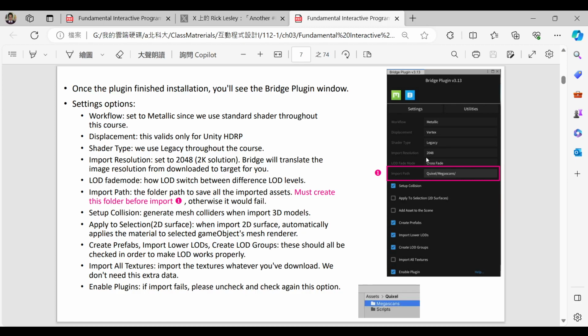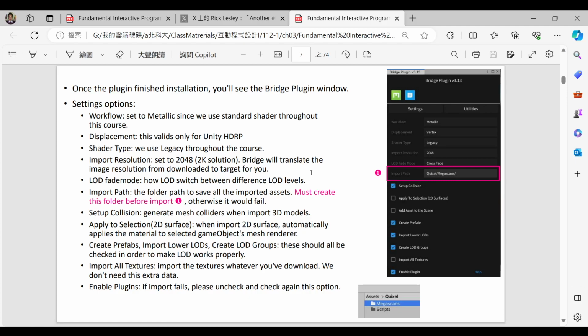If you select a higher resolution, your RAM will have more consumption. So I recommend we stay at 2K resolution. The LOD fade mode will be set to crossfade, and what LOD is will be elaborated later.